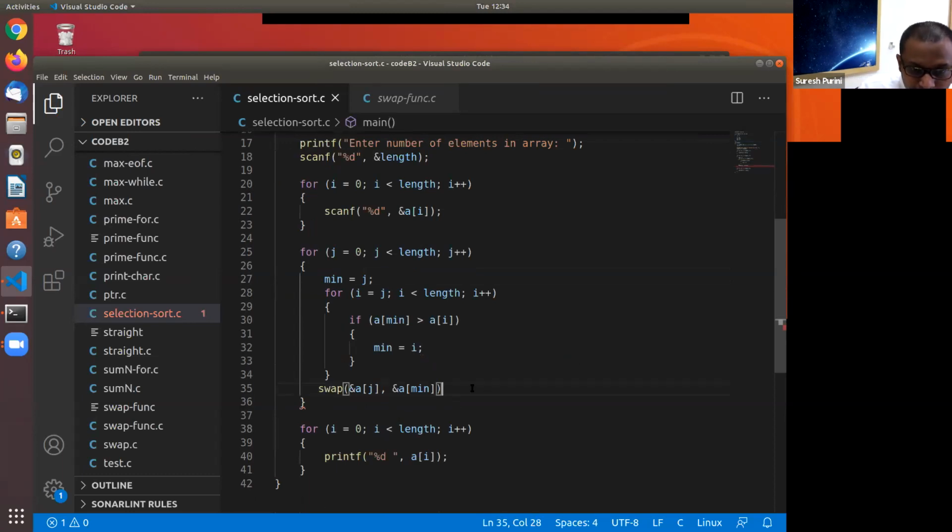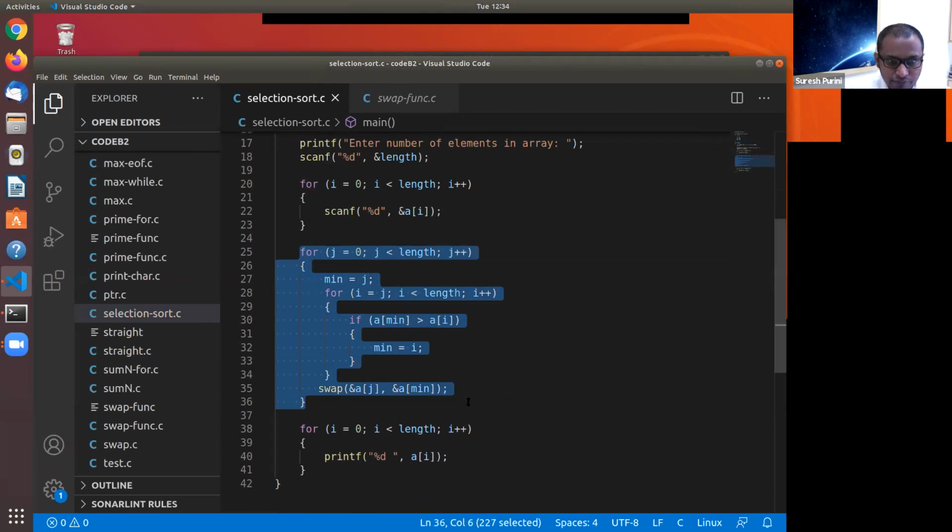This is the code for the selection sort. And of course, how many of you understood this code? Does it make sense to you, or where do you stand on this code? The main logic is here from line number 25 to 36.